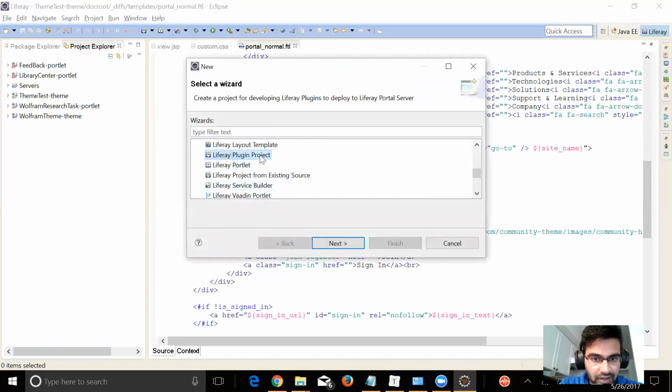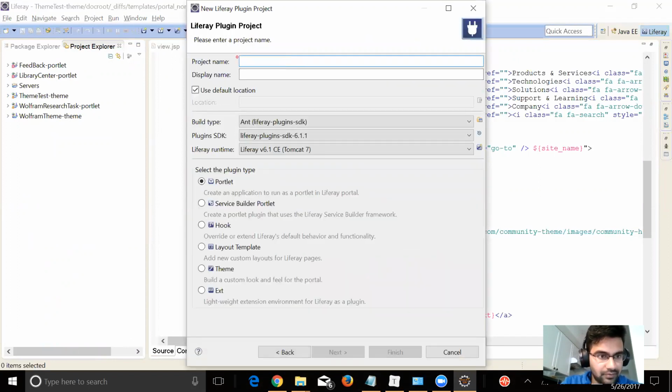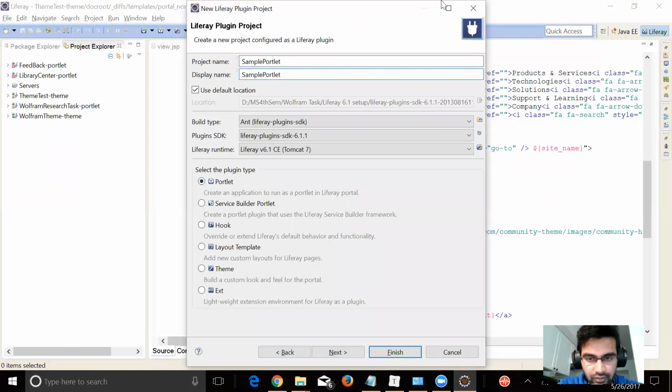You select the Liferay plugin project. Next, we give a sample port, whichever name we want. Select the portlet. If you want to create a hook, we select a hook or a theme, whatever we want to do.